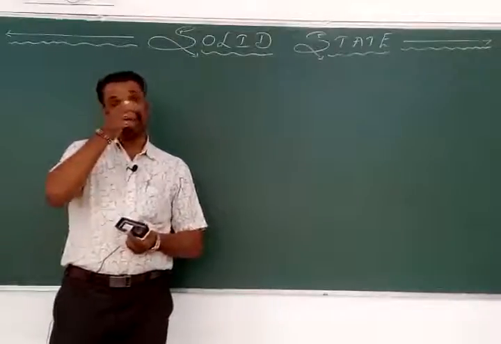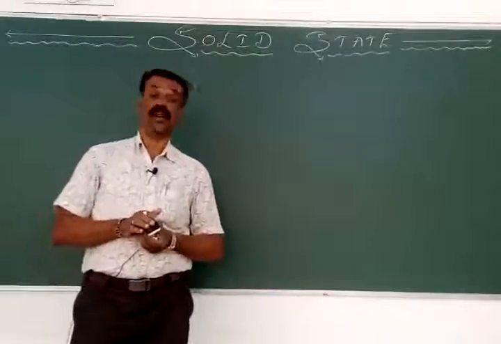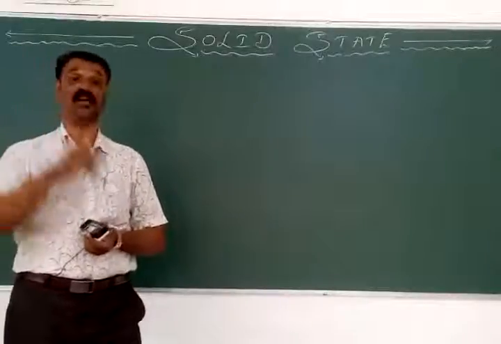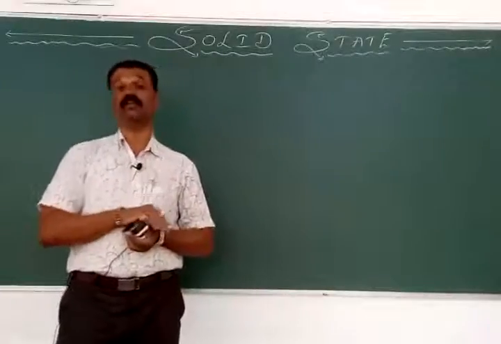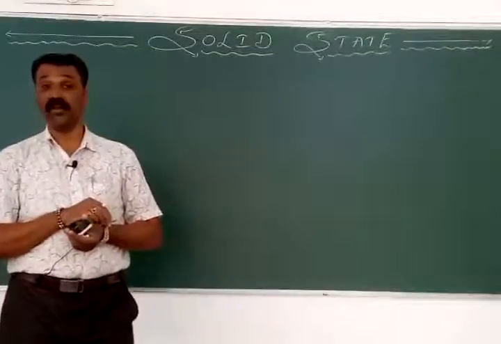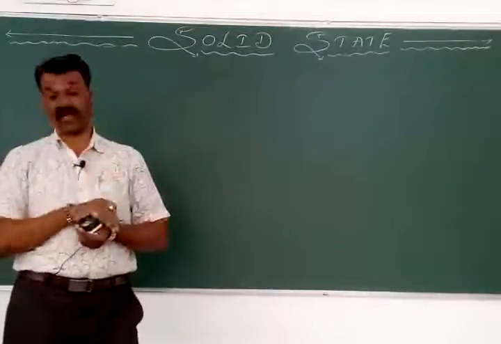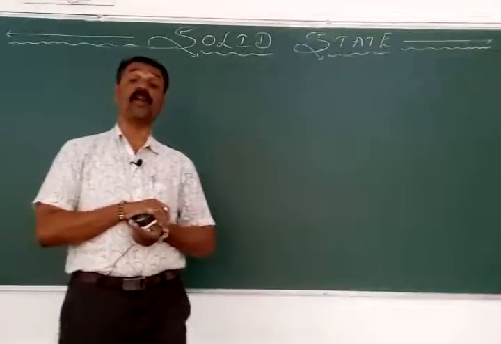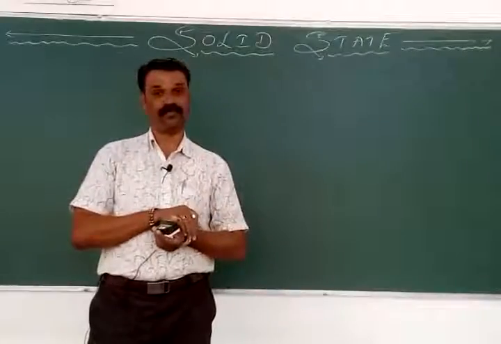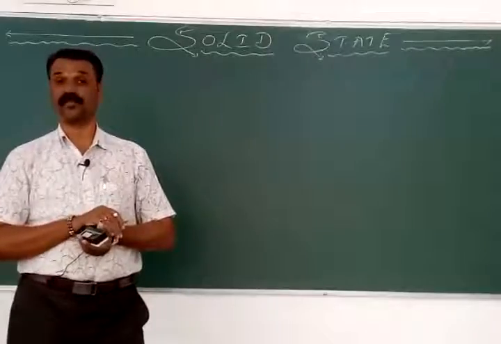Previously, based on the values of the three edge lengths, A, B and C, which are along the x-axis, y-axis and z-axis, and the three axial angles, alpha, beta and gamma, between y and z, z and x, and x and y, we have totally 7 types of crystal systems. It's the arrangement of which one? Lattice points, which we call the crystal systems or the crystal lattice.